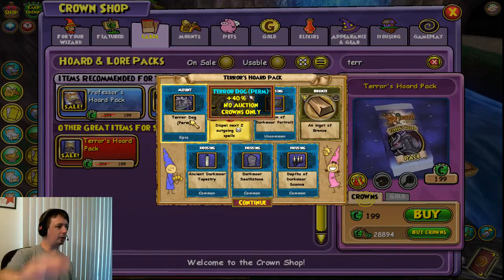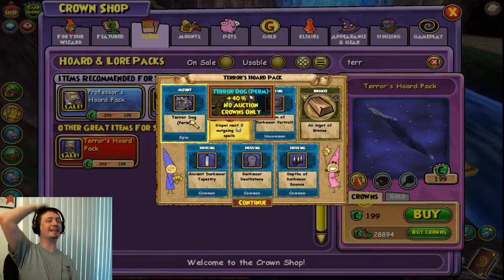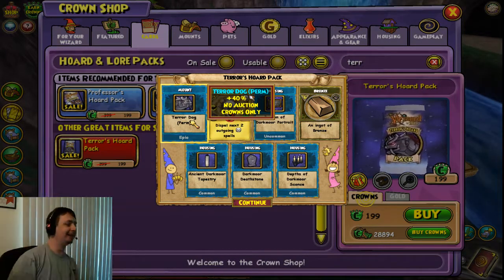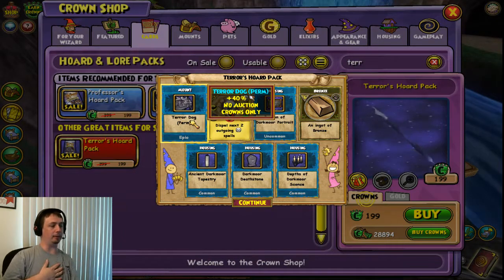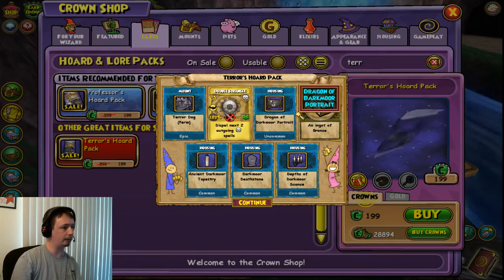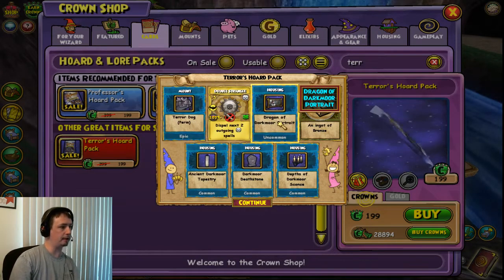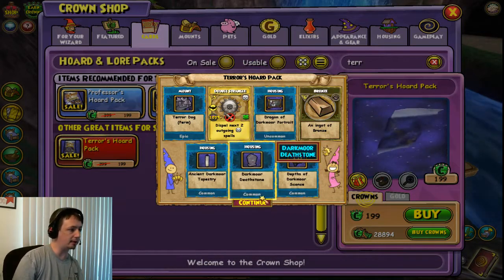We got it! The Terror's Hoard Dog Mount. Oh my goodness! We got it, boys and girls! Woohoo! Yes, we got the mount. We got the permanent version of the mount. And we got some dragon Dockmore portrait, tapestry, another Dockmore death stone.